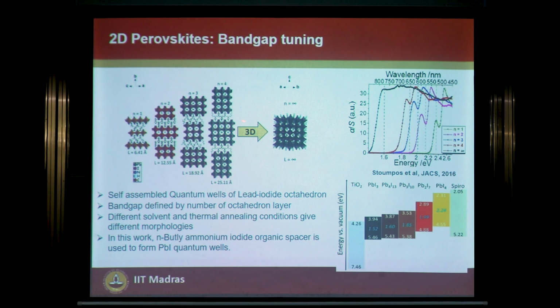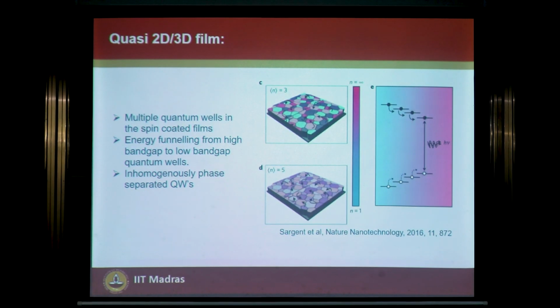All this follows our basic 2D physics: as you go to the n equals 1 system, the band gap increases, and you also start to see the excitonic nature, because both electrons and holes are very confined to each other. And as we go back to the 3D part, you come back to your 1.56 electron volt band gap. So this is an interesting system, and you just have to use a solution-based technique to make it. But the problem is, I have a quick question.